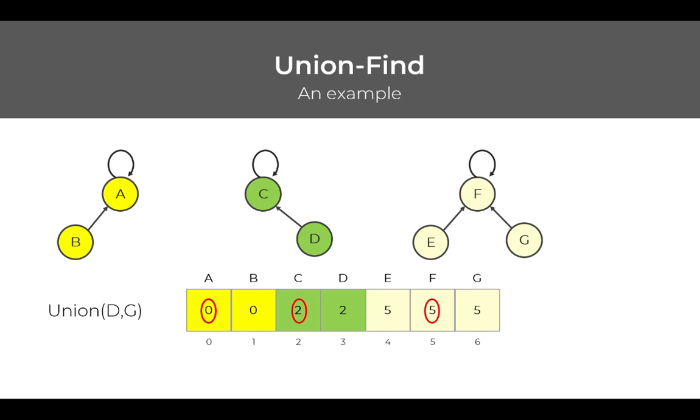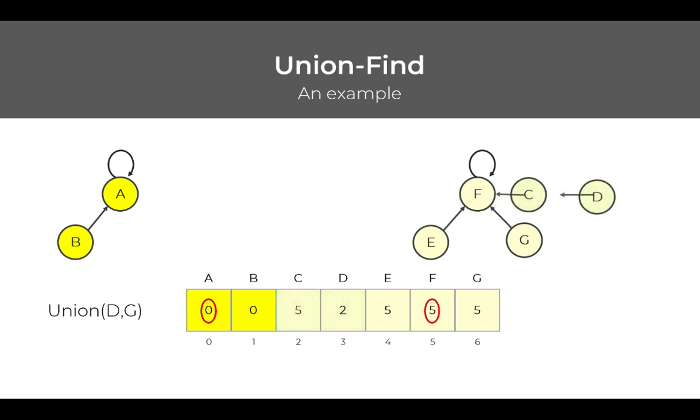Now I want to create another union, and here is going to be between D and J. So again, I need for these two components to find the different root. So let's start with J. Here J has a root F. Now I'm going to look at the component D and see what is the root of that component. It's 2. So here I can see that the component of D has a root C and the component of J has a root F, which are 2 different roots, meaning that these 2 subsets are disjoint. And I'm going to say that F is going to become the root of these 2 unions as a result of the union.